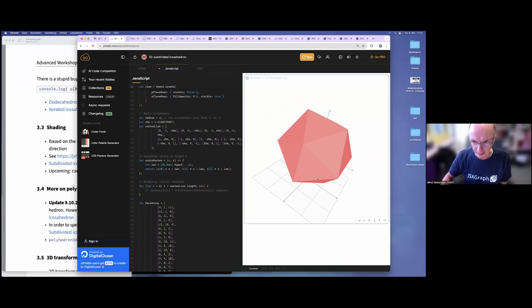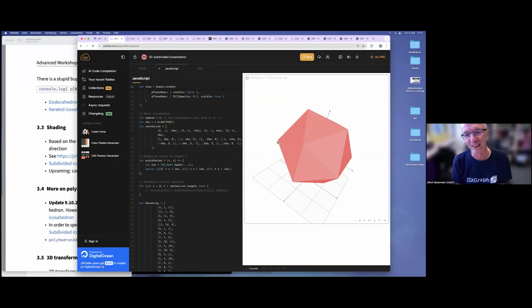Unfortunately, or fortunately, I have to say, in his initial implementation these vertices are not at distance 2 from the origin. And this was a little bug, but actually this bug was extremely helpful.